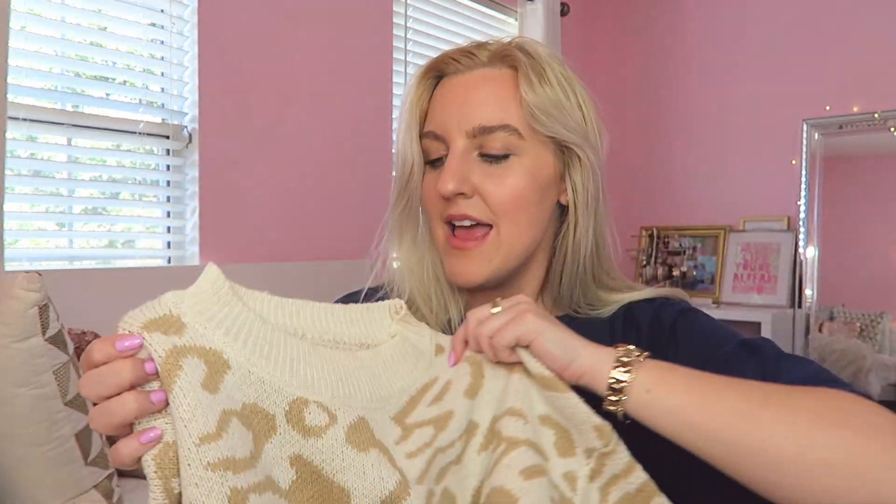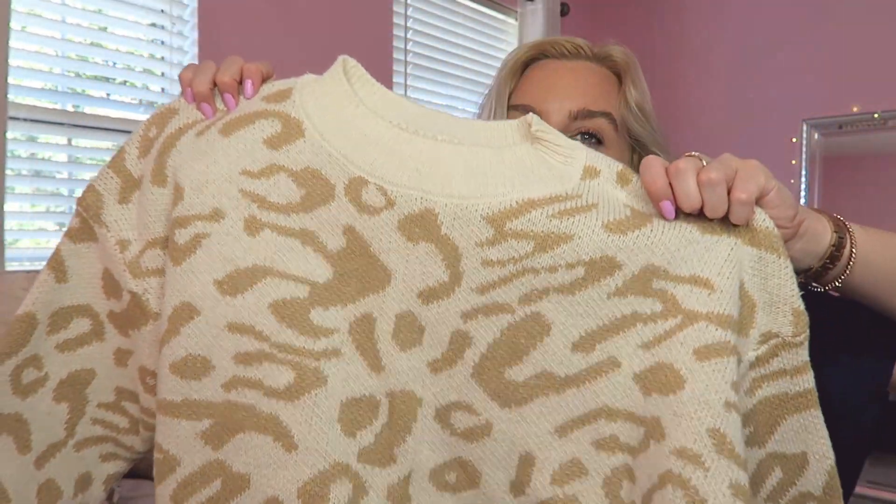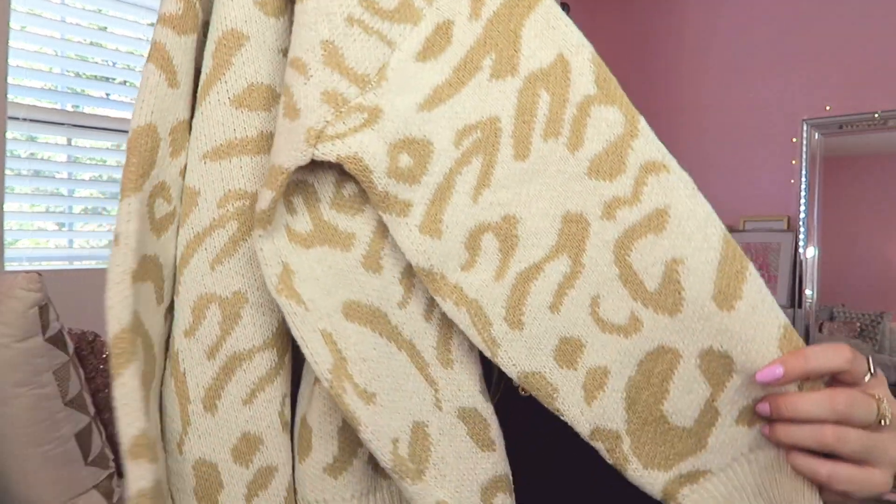This outfit is seriously one of my favorites. We're starting off with my favorite loafers from Sperry — these are classic little brown penny loafers. Loafers are so in this fall, and these are so comfy. I also have this beautiful fun print neutral sweater I just got from Shein. It's got a mock neck and two different shades of oatmeal brown, which are my favorite colors to wear during the fall. It's really soft and oversized, and it has this really flattering line on the bottom. I love mixing different prints.